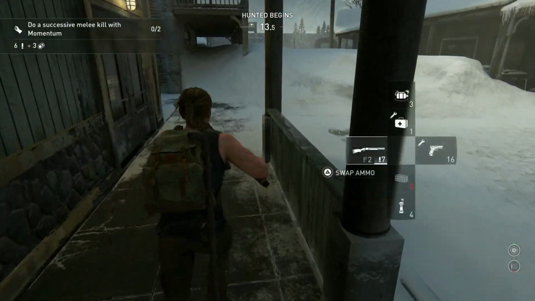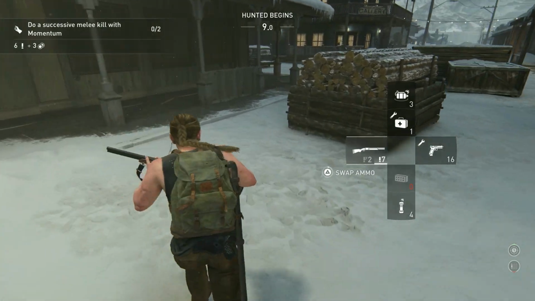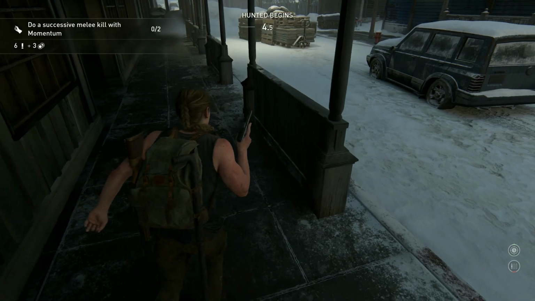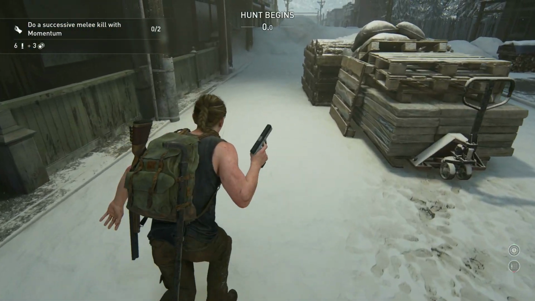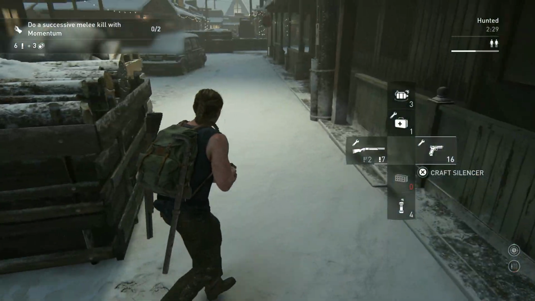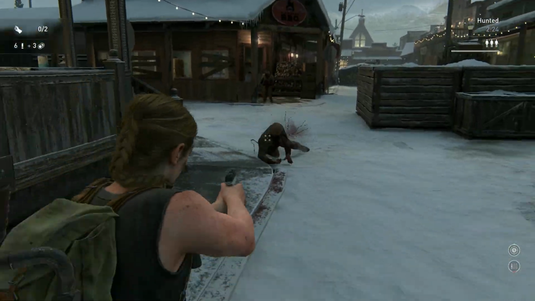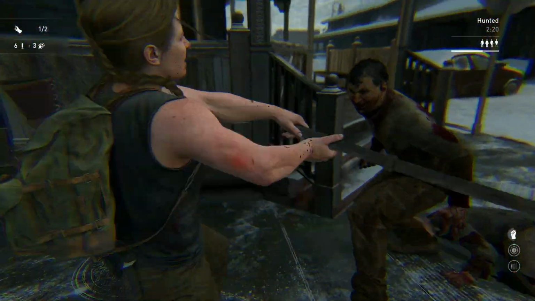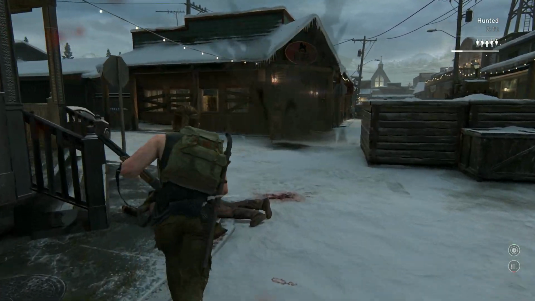Now, the hunted infected, on the other hand, compared to hunted humans, is the complete opposite. With the hunted human encounter, you have to play really passive and prioritize surviving. But with the hunted infected encounter, you don't have to prioritize surviving. You have to prioritize really popping off and getting as many kills as possible. As I mentioned earlier, a kill in a hunted encounter will give you 10 extra points. So you should really try and get as many kills as possible against these infected.